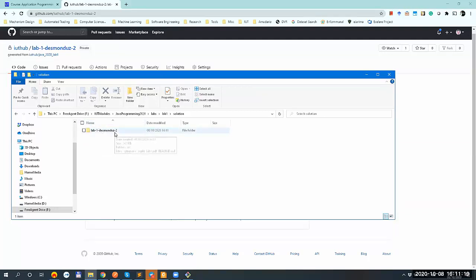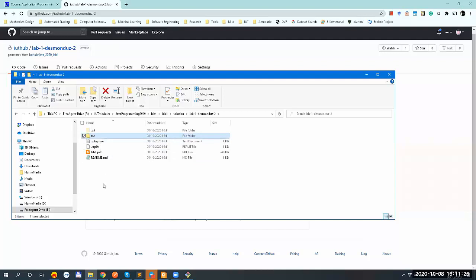Now you can see this folder here, and in this folder you have everything. Currently I have this source folder, but you won't have it. You'll have something like this. I deleted the source folder, and this is what you're going to see. Maybe the .gitignore file will also not be there, but okay. Someone is saying something.